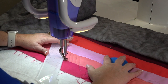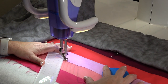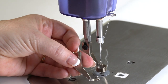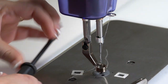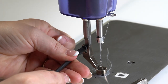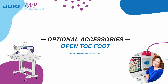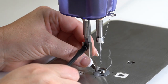There are a variety of rulers available that will work perfectly with your machine. To switch the feet, in this example, we're switching out the quilting foot for an open toe foot. To install the open toe quilting foot, simply remove the ruler foot and slide on the open toe foot in its place. You'll want to make sure that there's adequate clearance between your quilt top and your quilting foot.